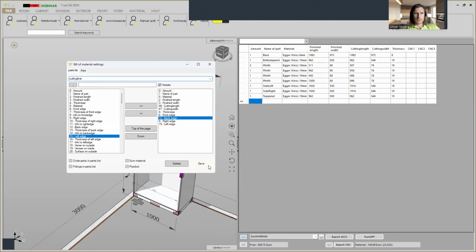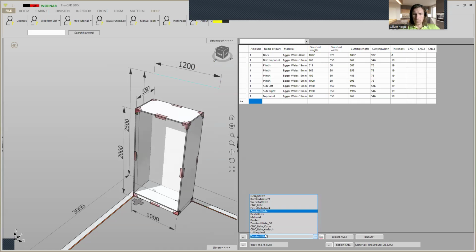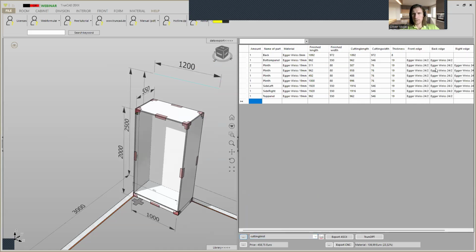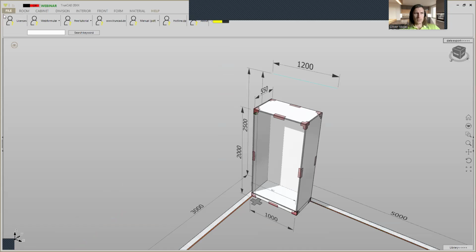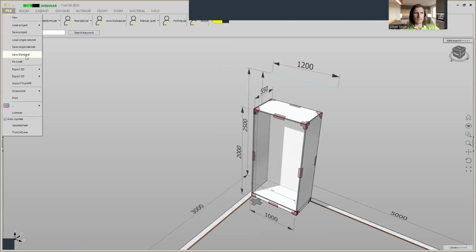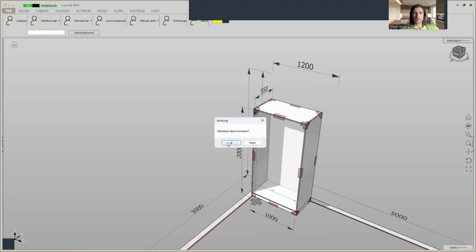You click here on save and close it. And now you can choose your cutting list in here, and if you keep this, you can also click here on file and save it as a standard.